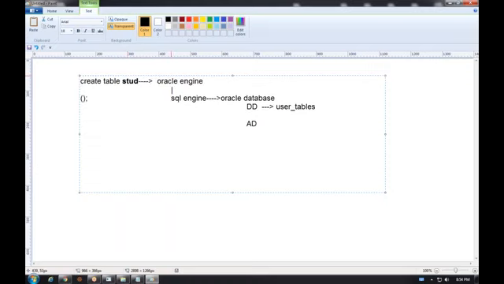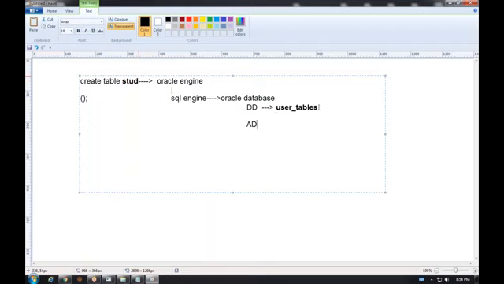That table name is passed to the Oracle database, and the table definition is created under the data dictionary. Like stud, you are creating so many tables. All your tables are maintained under the system defined table called user_tables.